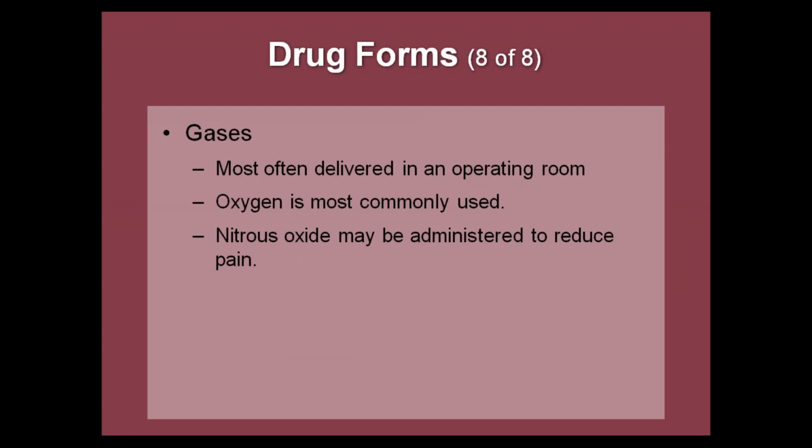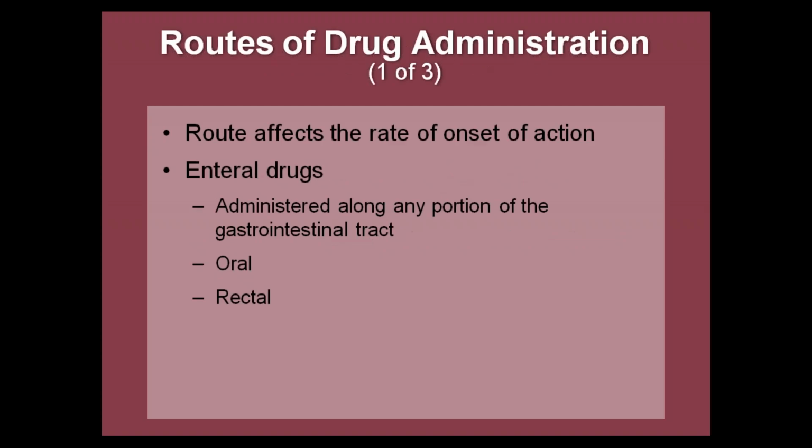Gases. Is there still talk about us getting nitrous? Yes, so we could see this in the future. Oxygen is the one that we are all already using. It's certainly not been approved at a BLS or A level by the state. However, that's being looked at by the Physicians Committee of the state. And when it's approved, I see Dr. Chun topping on that. I'm pretty excited about it too. Our book says that nitrous oxide was in the A level nationally. So we're talking about nitrous oxide, and there's talk at the state level of getting it to the basic and the A level. But yeah, laughing gas. Dentists use it all the time, and they're barely doctors.